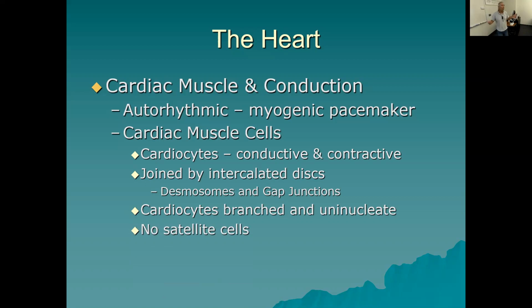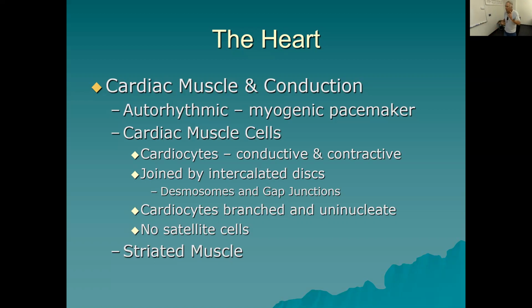Now, when you're a little kid, your heart grows and makes new cells. Once you reach adulthood, that's it. You're not going to make any new heart muscle cells. If you exercise and your heart gets larger and stronger, it's not because you added cells, it's because you made larger, stronger cells. Okay. And again, it's striated muscle, just like skeletal muscle.